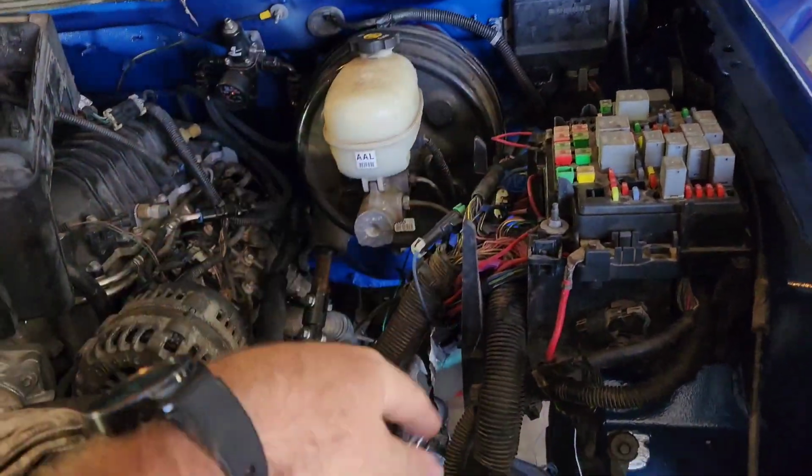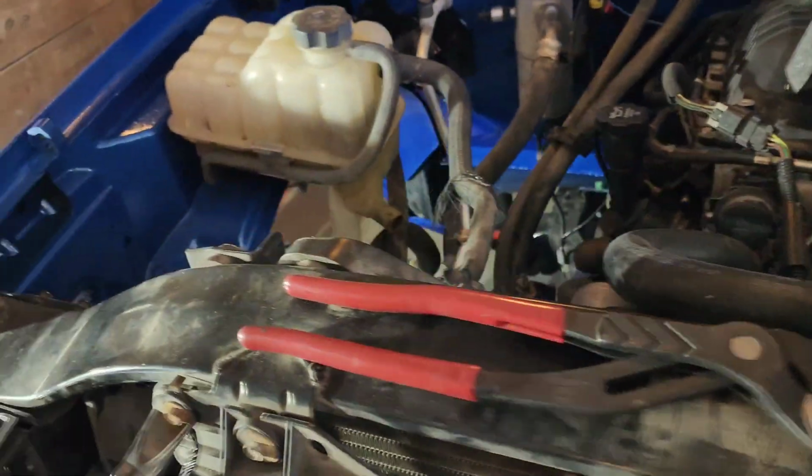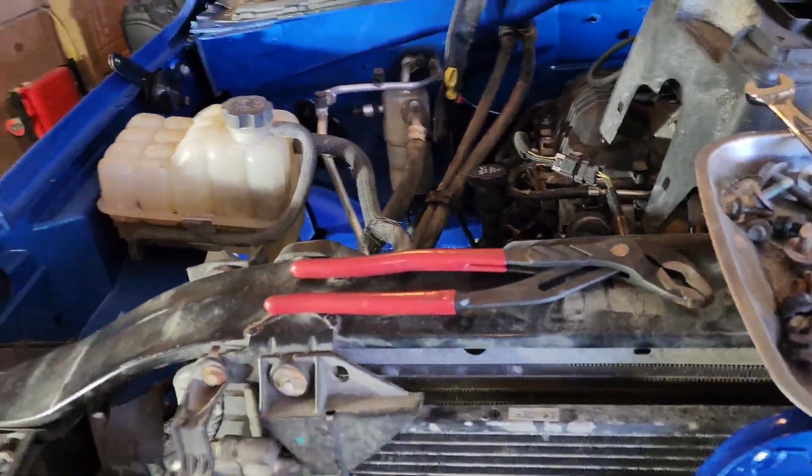We've got some inner fender wells to get on this side. I've got the one for this side. The metal and brackets and all this stuff still got to go underneath here. This is just sitting here.